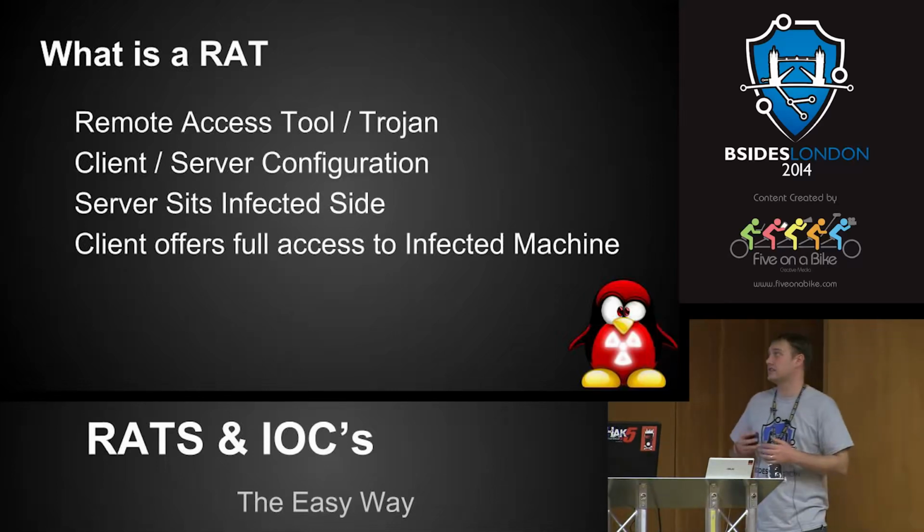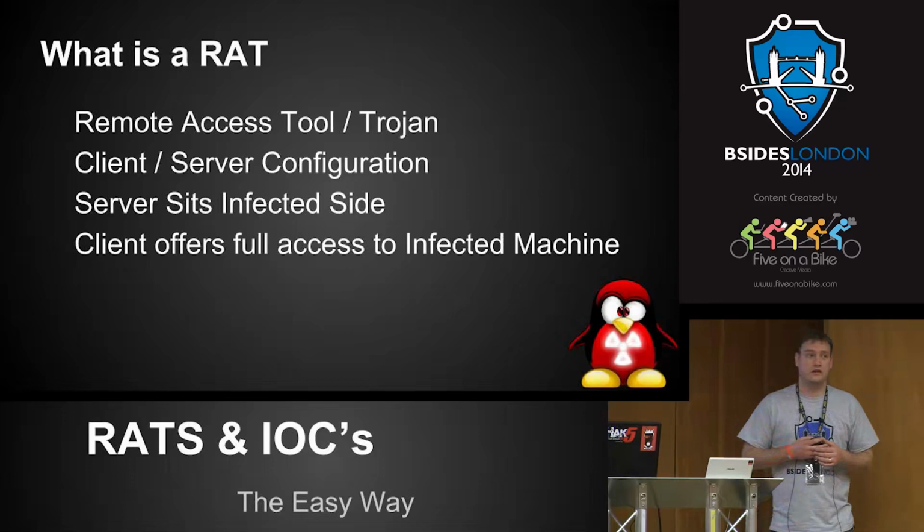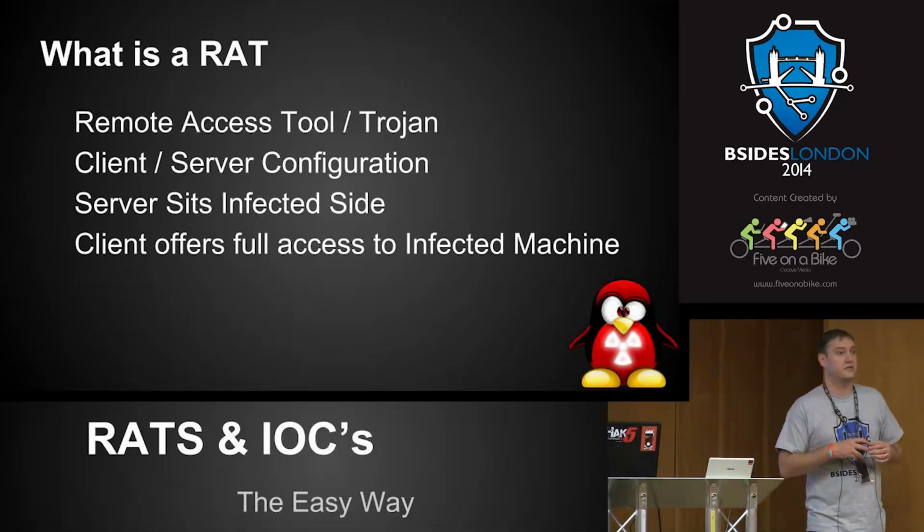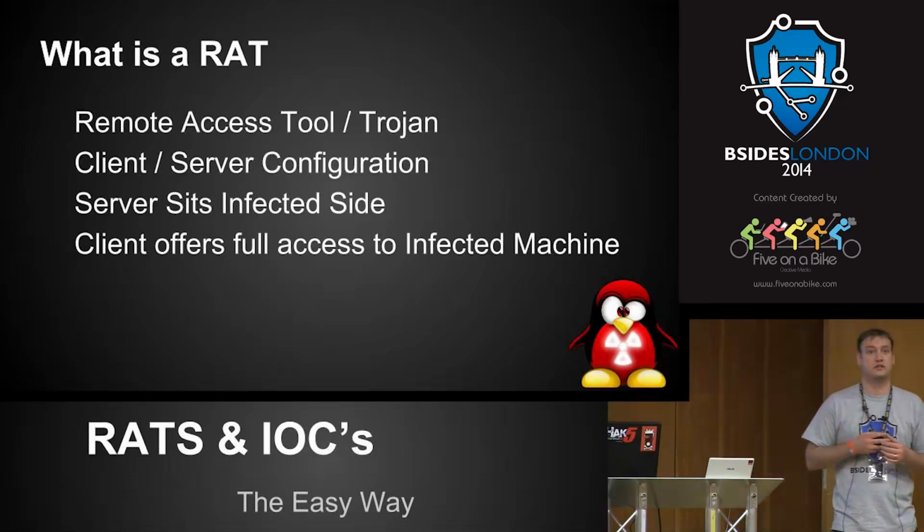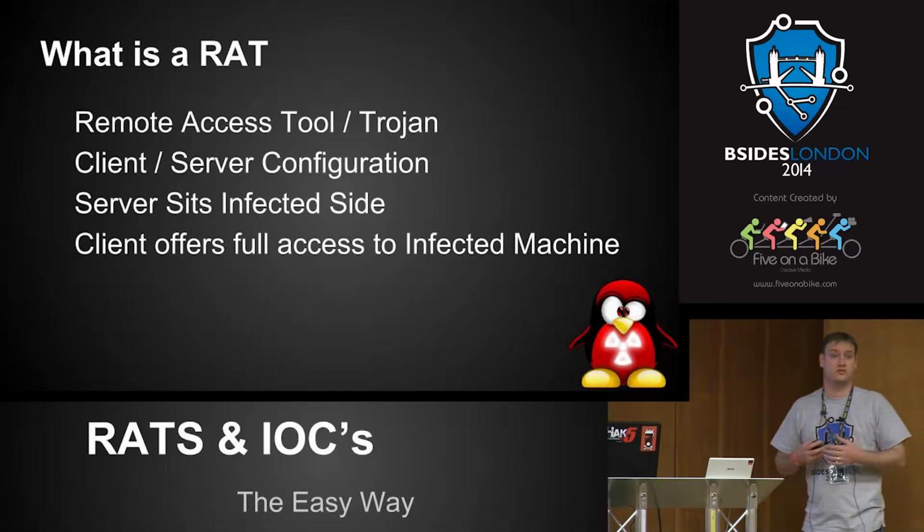So like I said, the server side sits on the infected side. And if you get one of these on your machine, it gives me full unfettered access to your machine. Not only to the machine that I'm on, but also to the wider network. Anything you can do, I can quite literally do better if I get a RAT implanted on your box.